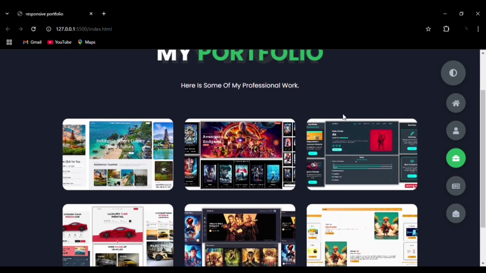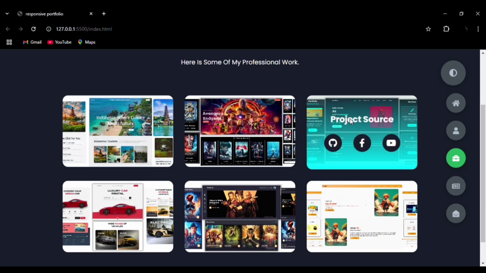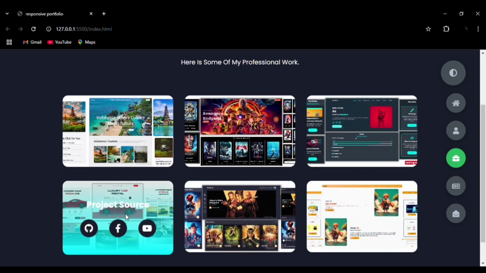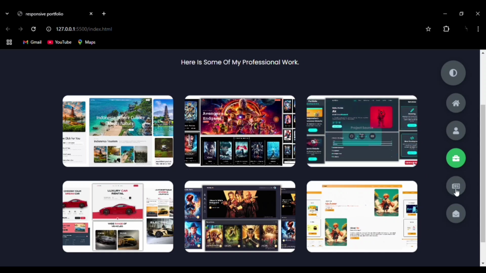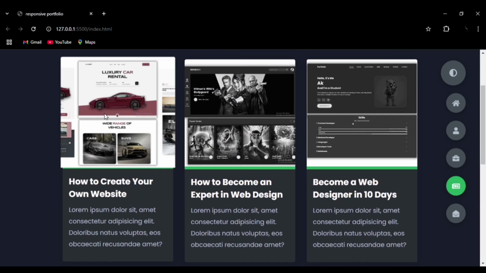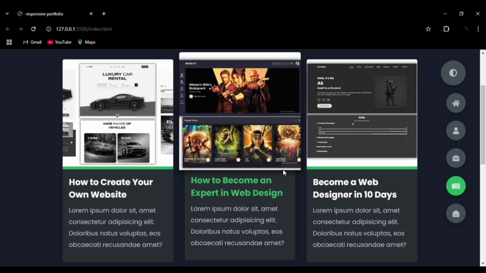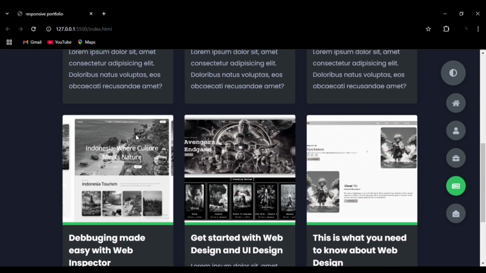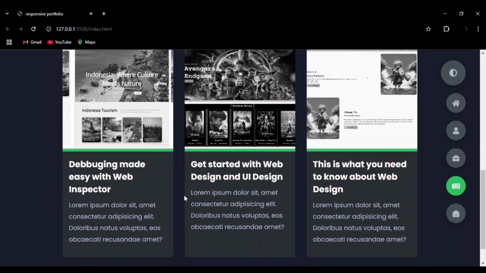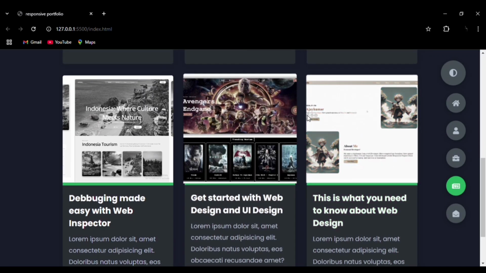This is the portfolio section, and you can see the hover effect on the portfolio with icons, that is GitHub, Facebook and YouTube. You can see the smooth transition effect, the hover effect. Then we can go to the blog section. You can see the hover effect on the image. You can see the hover effect on the text. Smooth transition, and you can see how neatly they have all been aligned with equal spaces by using the grid template. You can see the box shadow effect also around it.